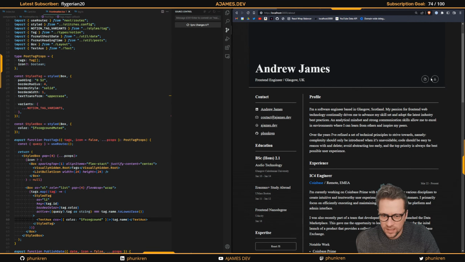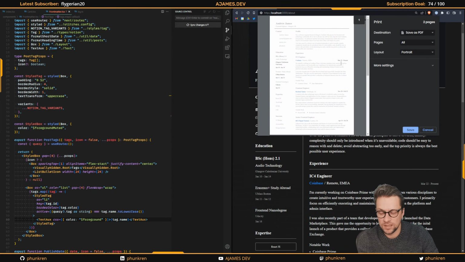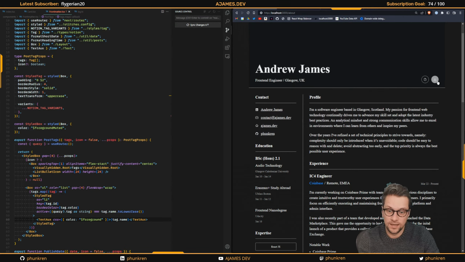There is a download option here. I need to investigate this because previously what I did was I just hit print and then saved it as a PDF, grabbed the download, saved it in the public assets, and then used that static asset for the download.